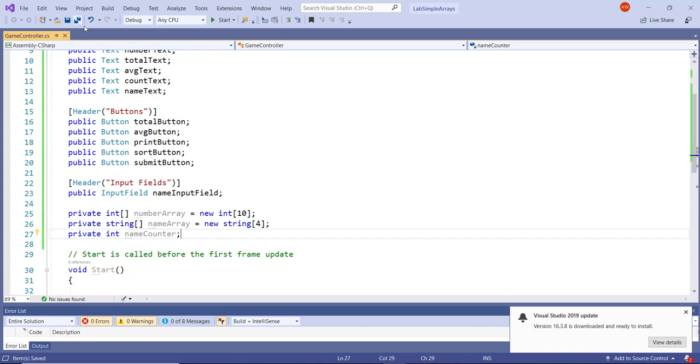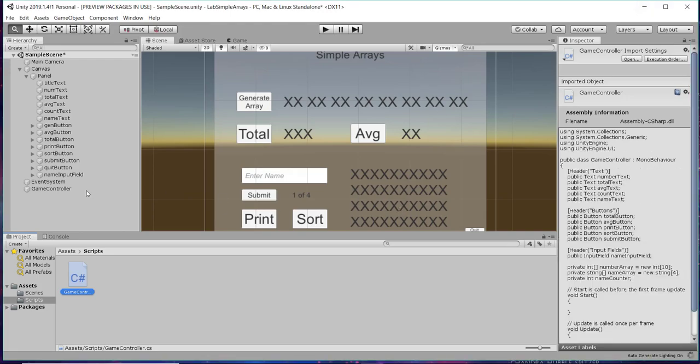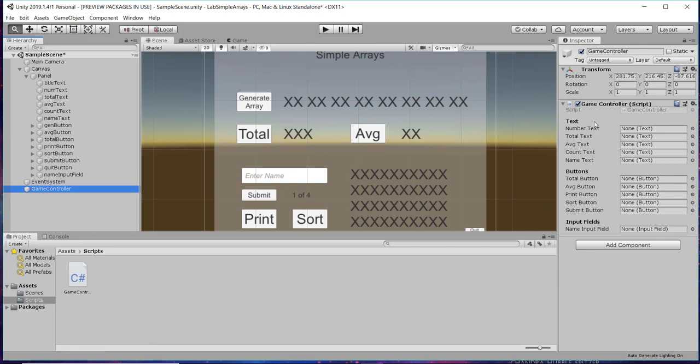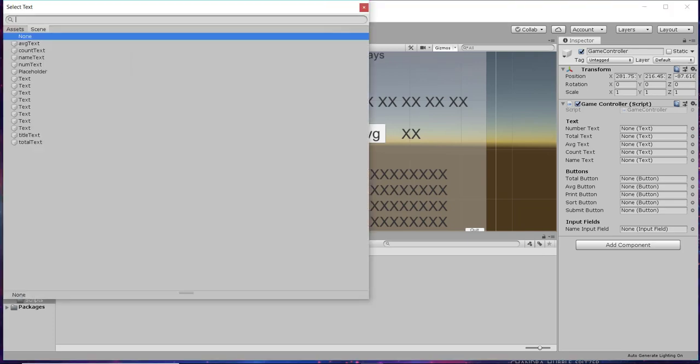I'm going to save my work here. And we could actually start initializing all of the UI elements with that script. It will just take a moment, and in this way that's done. So if I select the game controller, now the game controller script should show some public variables to initialize. And I'm just going to assign the different texts and the buttons and input fields to the proper items.